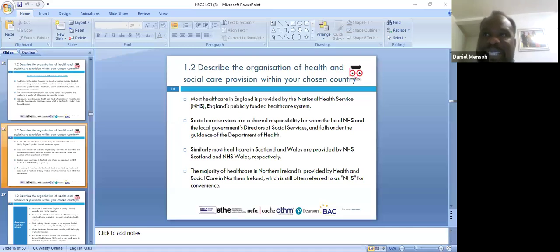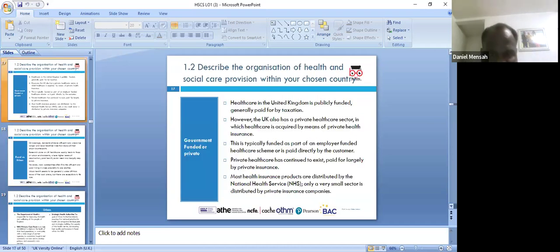And that is when they will need an agency company to supply carers for them, whether 24-hour carers or complex care. Complex care means that the person may need stomach treatment or PEG treatment and all that. Okay, this is what it means when it comes to social care services within the local NHS.